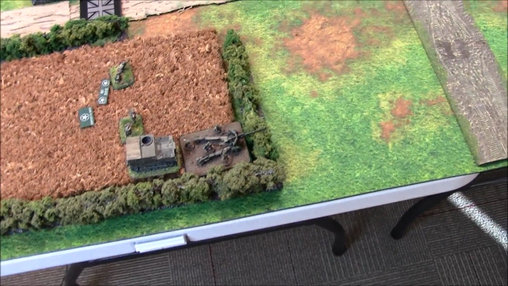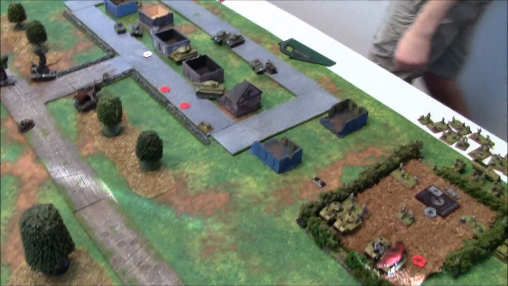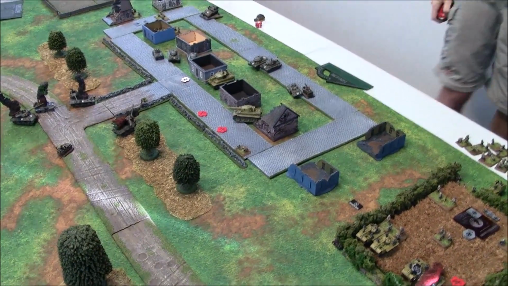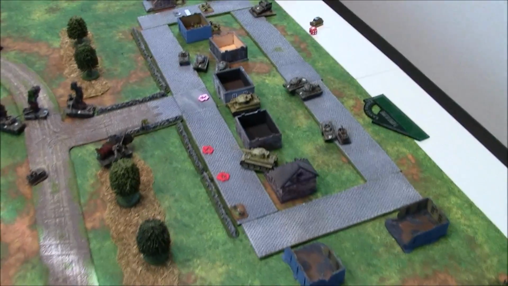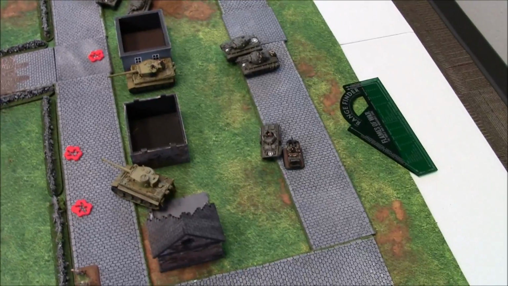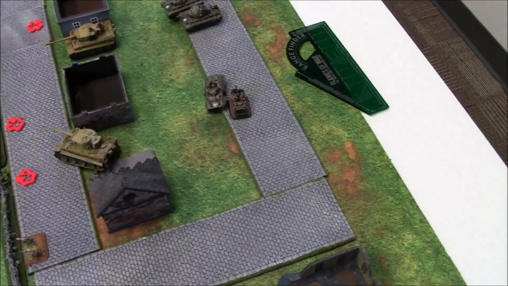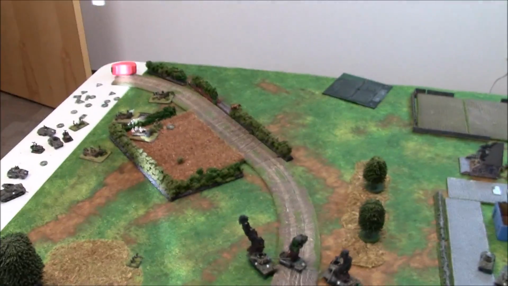Okay, recapping American movement. This M5 3-inch gun moved up. It's going to get a side shot on Kesher, maybe. Maybe not, but at least he can shoot at Kesher. Over here, the Chaffies swooped around. I've got 2 that are going to be shooting into the butt of Carius. And then I moved up my armored recon platoon over here to get some shots into those guys on the hedge. But here's what's going to happen first.